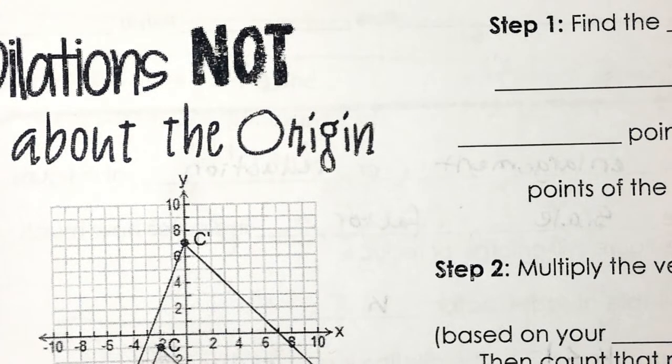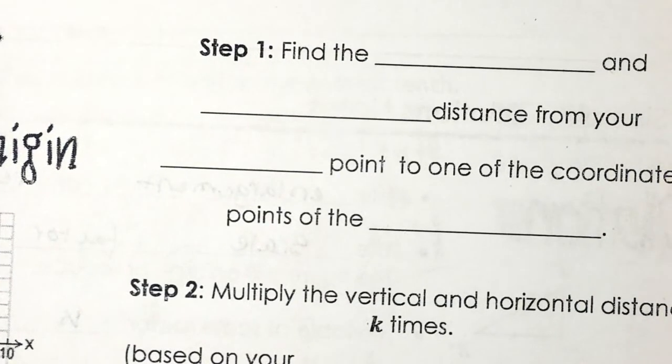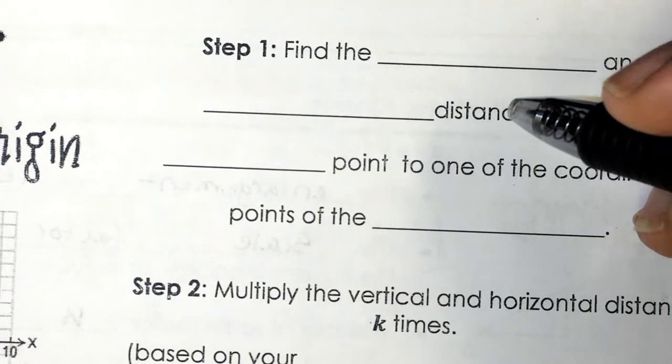On the back, you're doing dilations not about the origin. Not much harder, just an extra step you have to take. And y'all be familiar with this step because, like I said, it's going to be similar to the step we took when we did rotations that weren't about the origin. You kind of mimic an X and Y axis. Alright, on the back. Let me give you steps at the top.